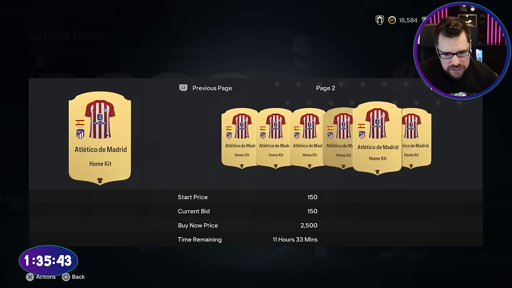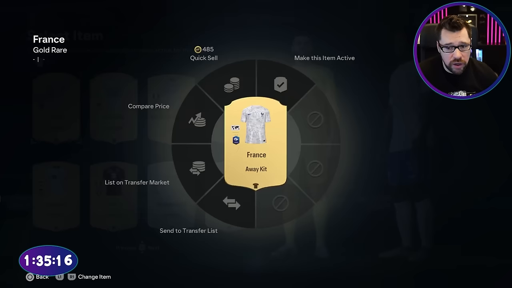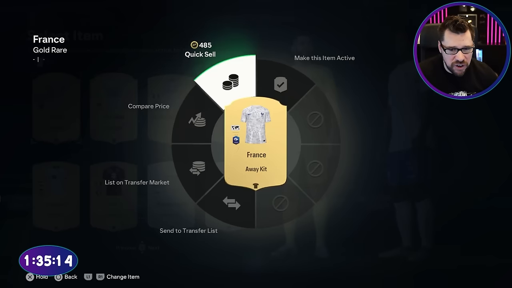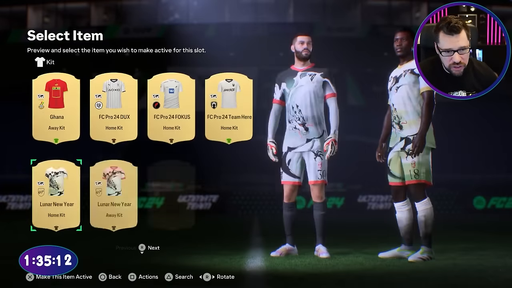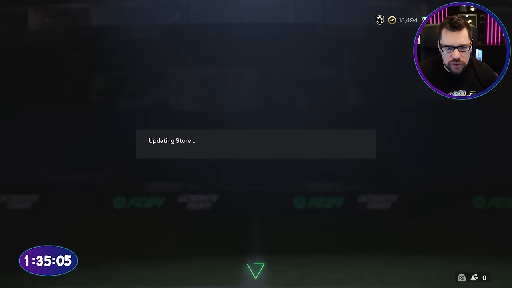I had a feeling that would be a seller. Not crazy, crazy high, but nice. What? Literally discard price for the France kit. That's mad. I thought that'd be the most expensive one. Fair enough. Right, we're back up to 18,500 coins.